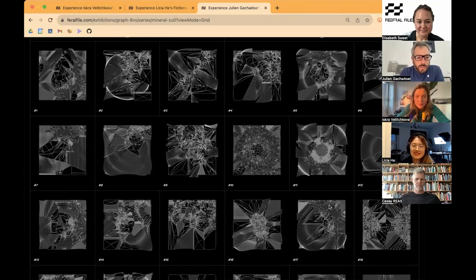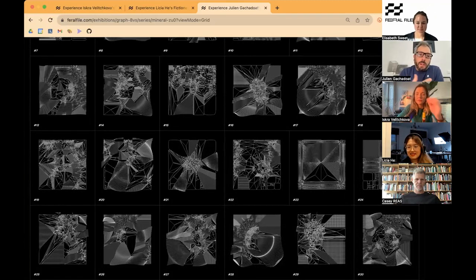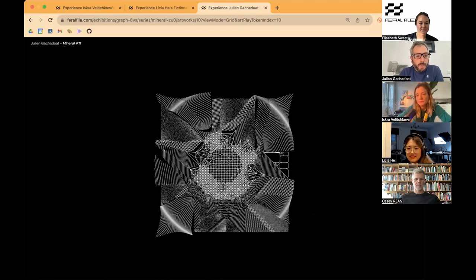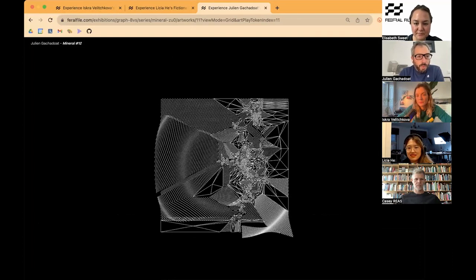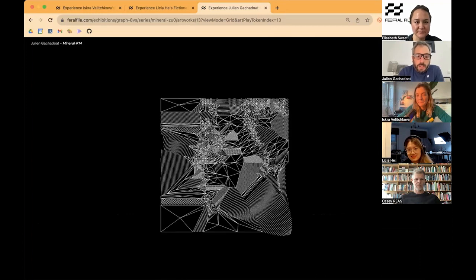Yes, as you can see, I tried to make a continuation of my work by using square as a starting point for this collection, this new graph exhibition. Umwelt was also starting from a square, but using a different algorithm. And this time I started from a square, but from a different grid, and I used random walkers or agents that can move on the grid according to simple rules. I used a really simple termite design and also a random walker who can go in eight or just four directions with just one rule, which is common to everyone, that they cannot cross each path created by each other.